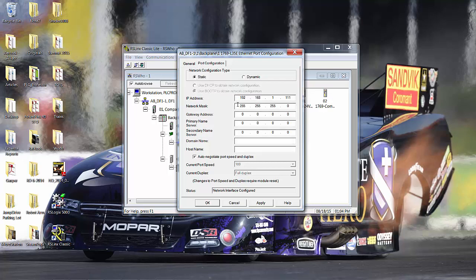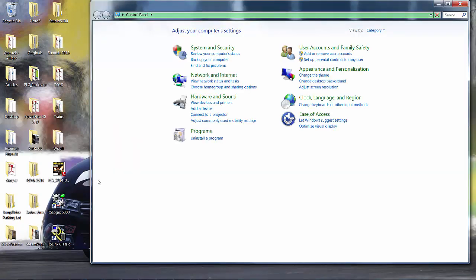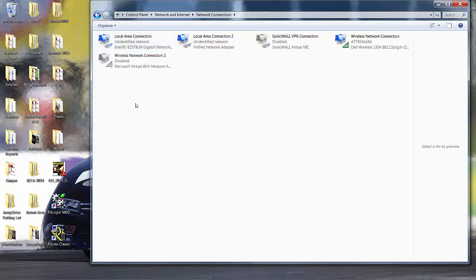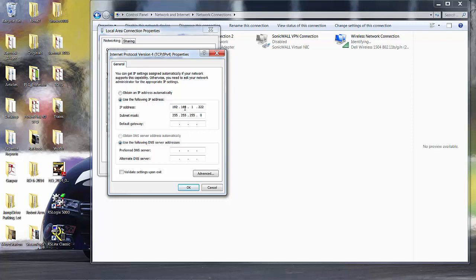And just for grins, I was going to reassign this, but I think first, this is all good. I'm going to go to my computer. I'll go to Control Panel, thinking, Network and Internet, Network and Sharing Center, go to Change Adapter Settings, and right now, there's my wireless. And this is my local area connection. So I'm going to right click, properties. We're using, and we're set at 192.168.1.22. That's the IP address that my laptop is set at.